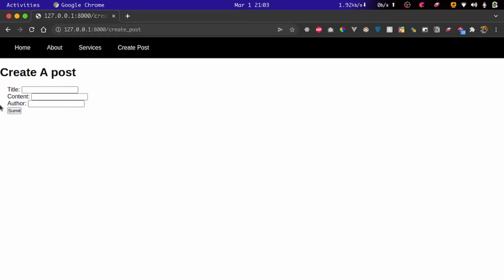So this form is actually not doing anything for now. When we try to submit, we see that it's required, so we can't submit it when it doesn't have any data. What you can do in this case is fill in a title. So I fill in the title as "learn Django", and I can also give in our content. I can just say this is going to be our content, and then add in an author, and then I submit.